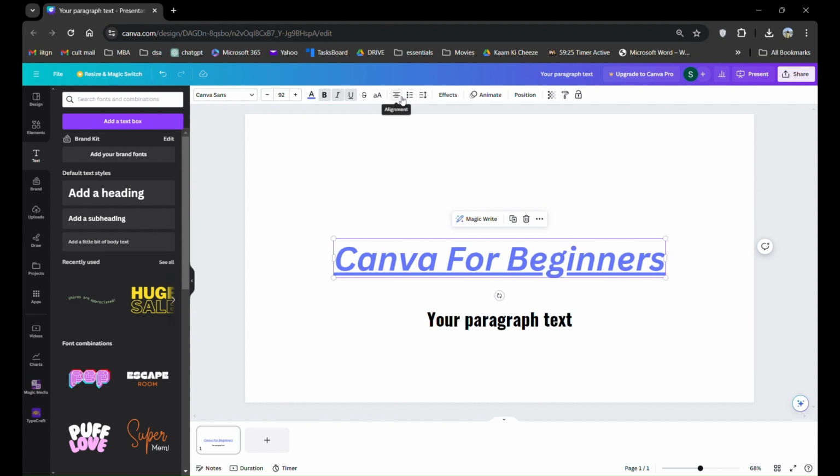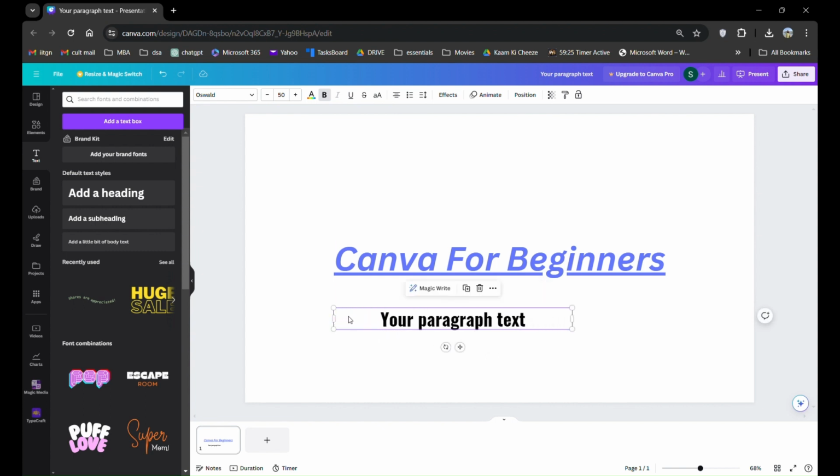Next is the text alignment button. For this, let's select this text. Right now it's in center alignment. For that, let's increase the size of the text box. Now you can see there's extra space available in the text box, but it still keeps it aligned in the center format. If you click it here, it takes it to a left alignment style.